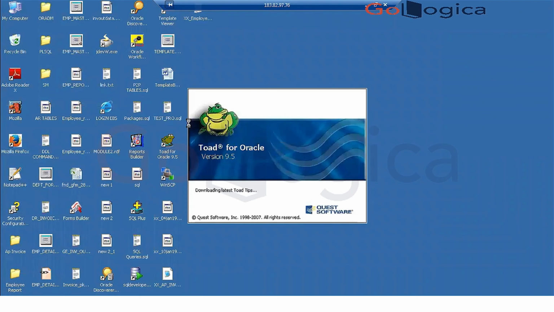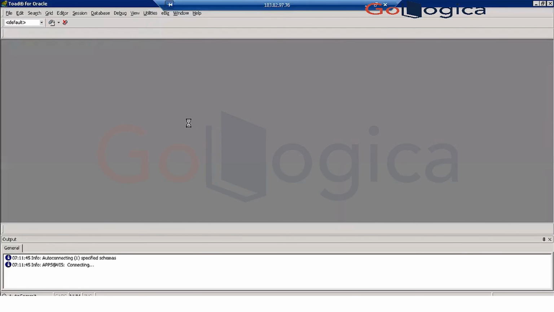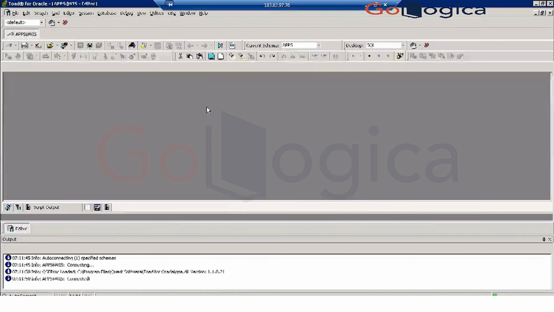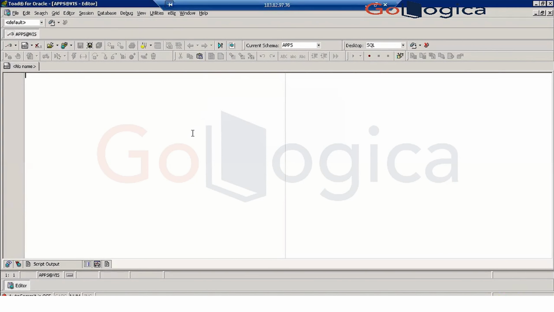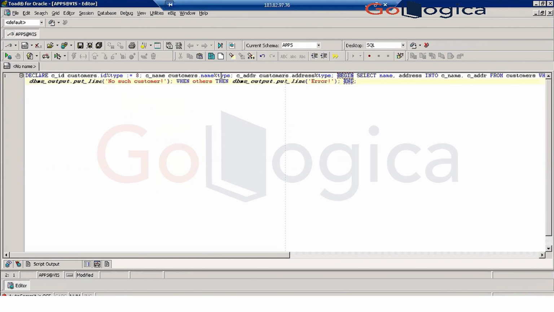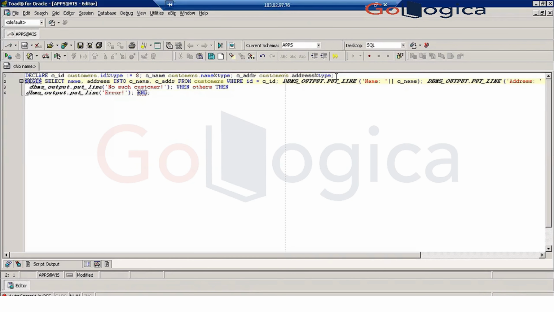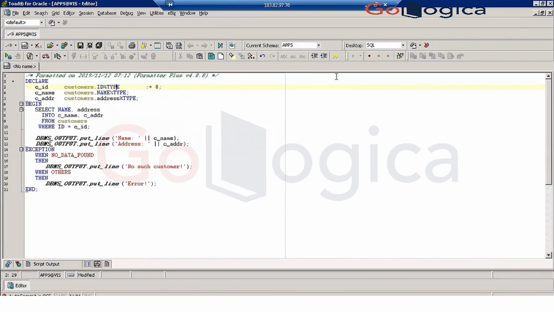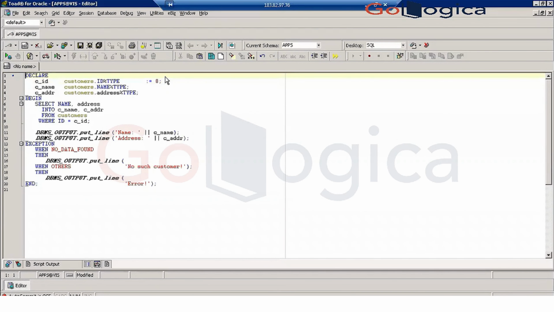Now you can see this example. Let's see how it will work. We have one table here, customers.